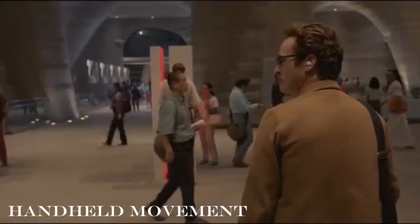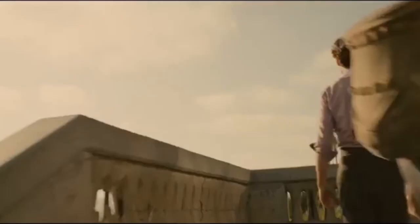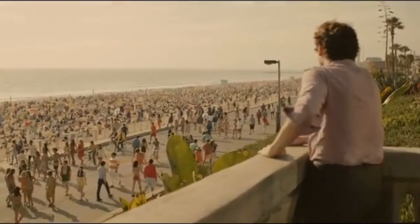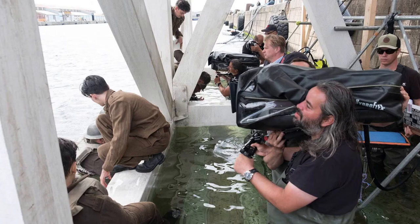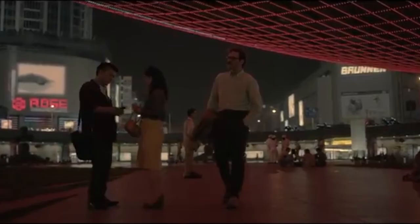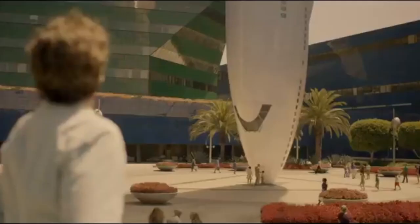Lastly, I wanted to cover how he shoots handheld. Something I've noticed in his work is that he likes to keep the camera moving. Even though he has his fair share of long still shots, shooting handheld is still very common when he's behind the camera. He's even filmed with a large IMAX camera on his shoulder, something you don't see very often. He tends to shoot handheld because it keeps fluidity throughout the movie and creates a deeper connection for us to follow when watching a character.